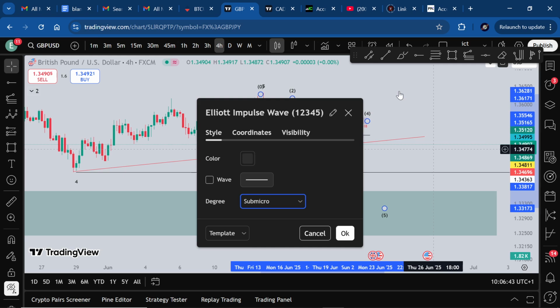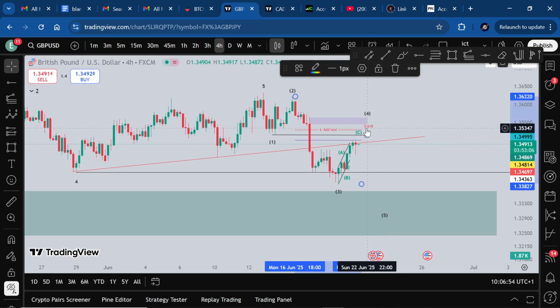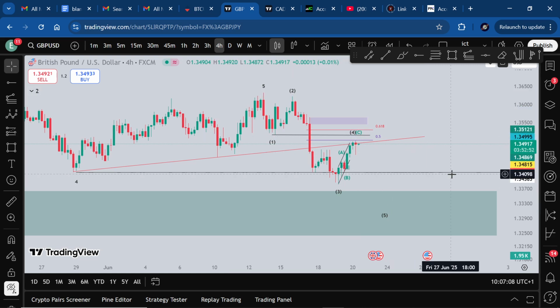So look, price is correcting currently. And as long as price does not touch this 0.618 over here, providing price does not touch this 0.618, turns around, starts breaking structure to the downside, then I will consider that a 1, 2, 3, 4, and that price would come down and give us that 5. That's one thing we could look for. So here, 1, 2, 3, 4, 5 is on the table.